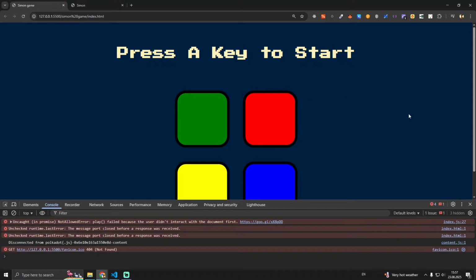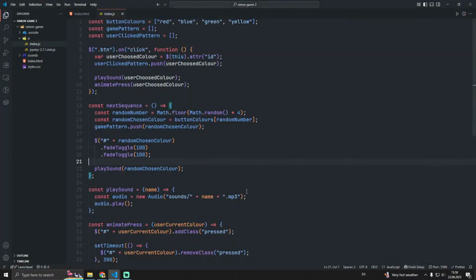We are using JavaScript and jQuery all at the same time. So that's how this project works, and we're going to continue developing it and making it obviously better.